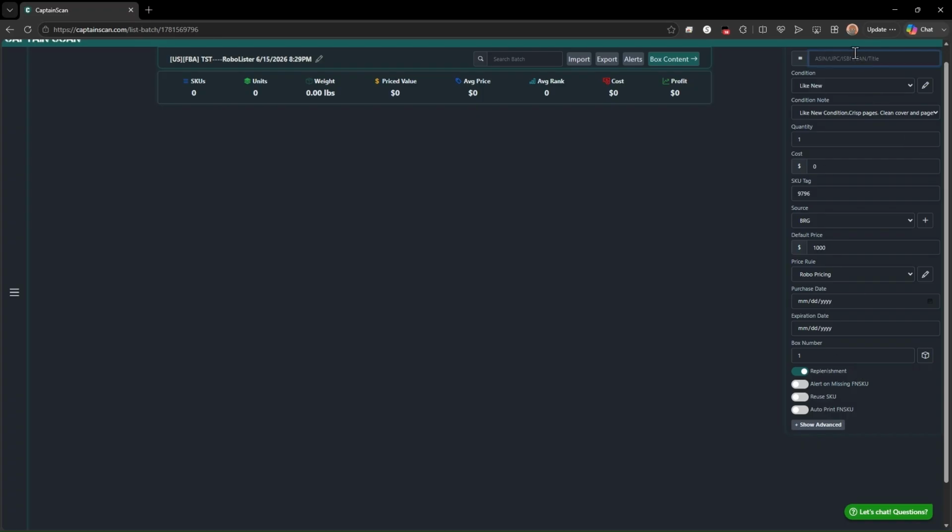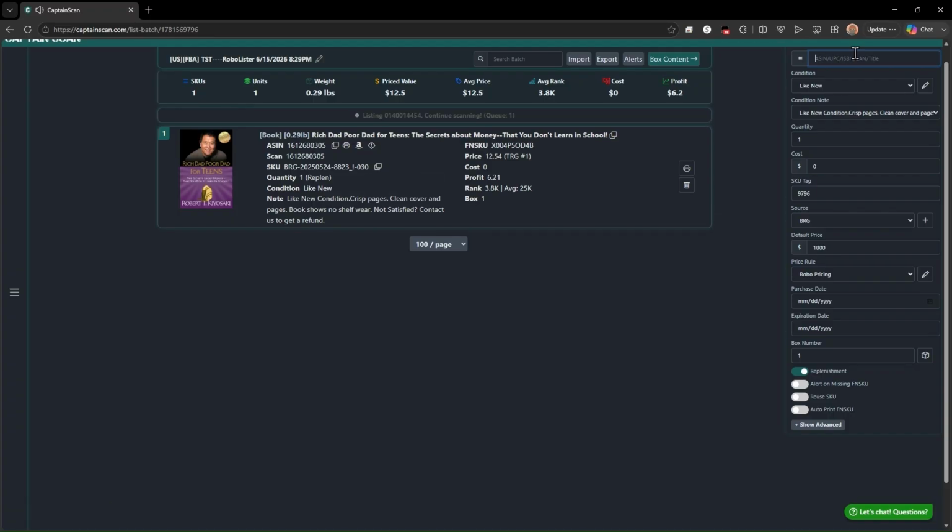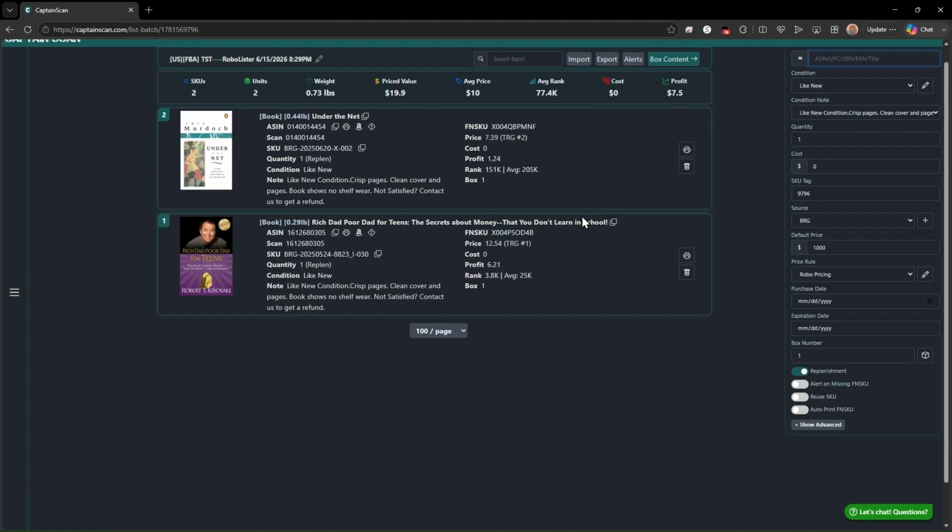So I'm going to scan the first item in here. I don't have a scanner with me, but this is the simulation. I scan it, and a label should print automatically. The first scan is usually slower than others, so don't get alarmed. The second scan is always faster than the first one, and you do not have to wait for the scans to complete. You can keep scanning. This is another feature we've got. And yeah, that's pretty much it. If you had auto print enabled here, a label would print as you go.